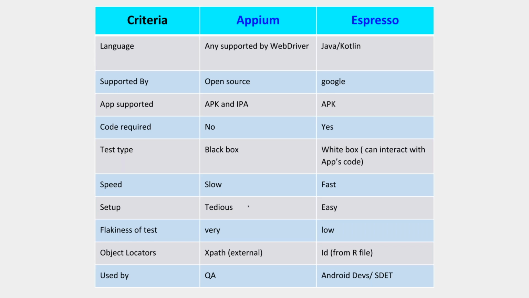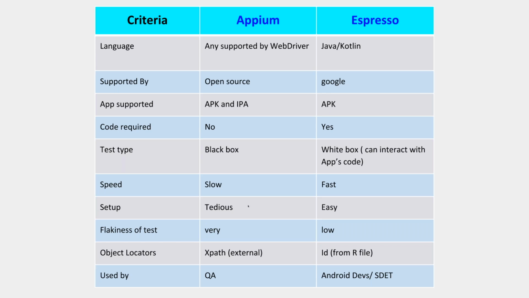So what type of testing? A lot of people ask, is it white box, gray box, black box? In my perception, Appium is black box automation because you don't know anything about the implementation of the app, versus Espresso, which is white box automation because you can interact with the code, you will have to interact with the code, and you need to know the code base of the app you're testing.